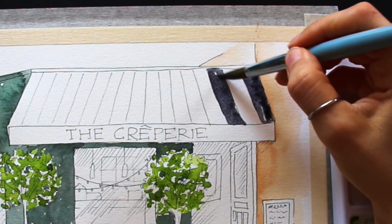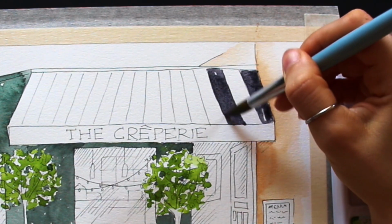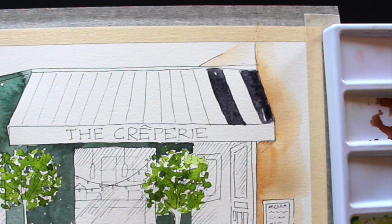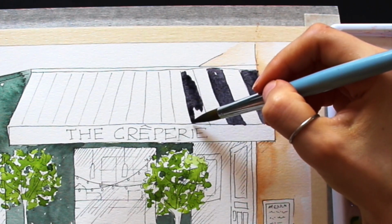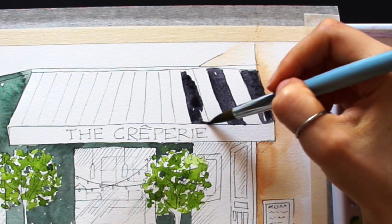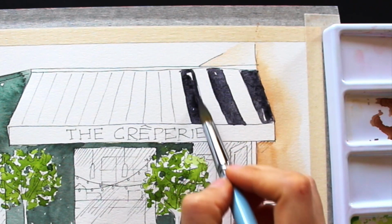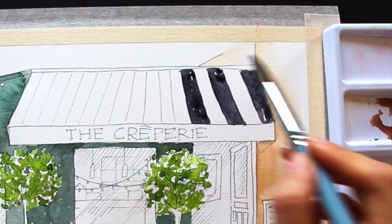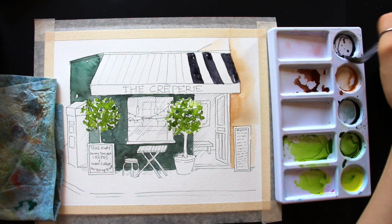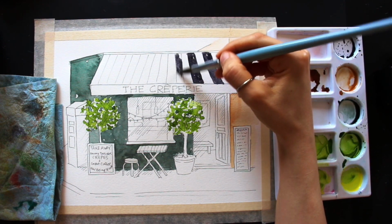And the more quickly we embrace these things, getting great at water control and all these things that we can control, but also embracing the little accidents and the little imperfections that happen along the way, the better off we'll be. Essentially, the less amount of moving around of paint that you do after it's been placed on paper, the better your painting, the fresher the outcome is going to be.